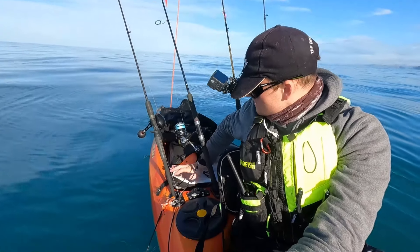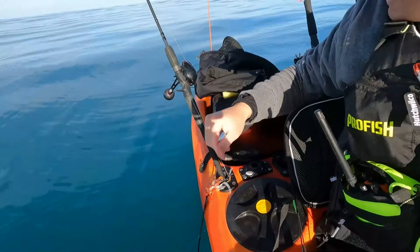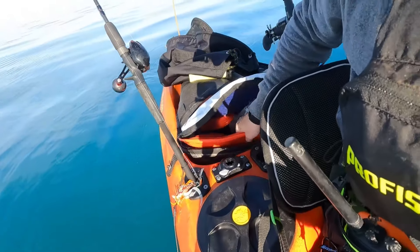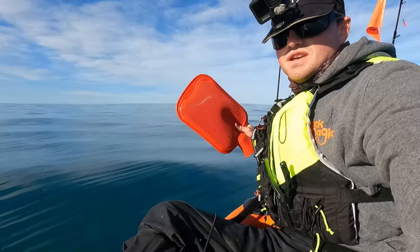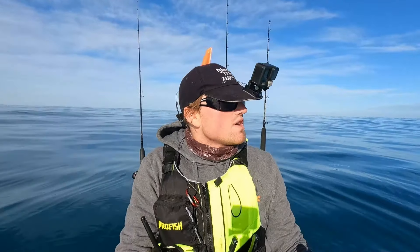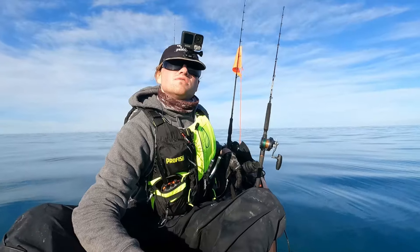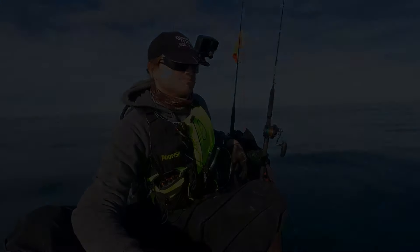Next thing is the fish bag. In here is all the fish I've caught today — I'll pull out a blue cod for you. Fish go in here, and the way I chill them down is hot water bottles — I put water in them, they go in the freezer, and it works very well. It has a higher surface area than other kinds of bottles. Inside the fish bag I'll also have my burley pot if I'm going to use that. The final thing out the back is the flag. My flag at the back is for visibility — I need to signal that I'm low to the water so boats can see me, and the Railblazer flag sticks up like a sore thumb. Perfect job.